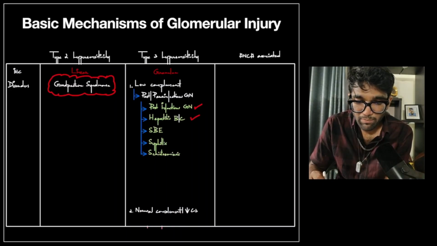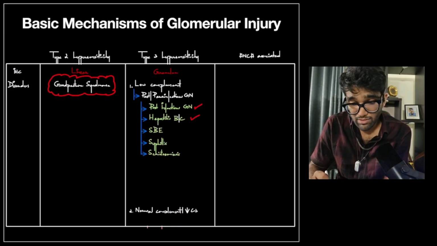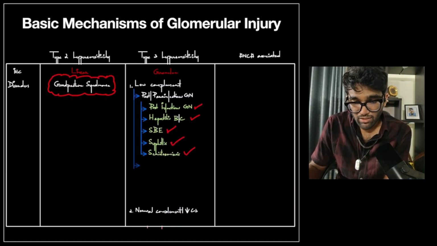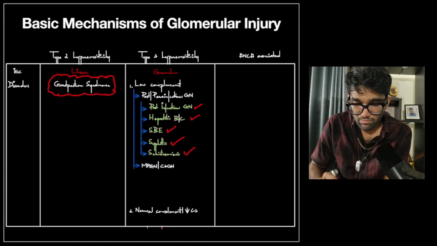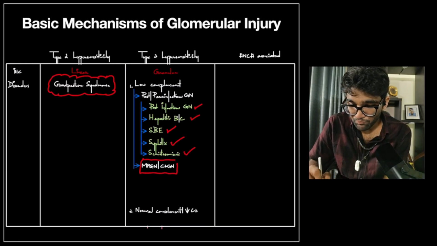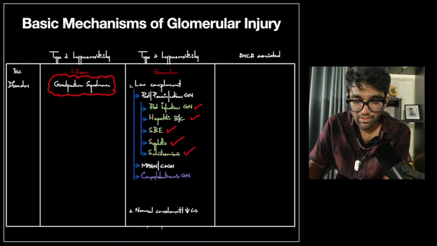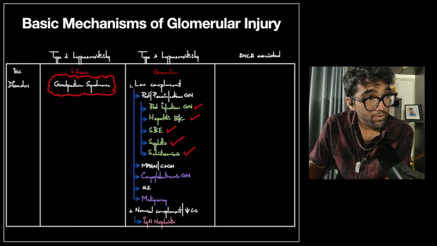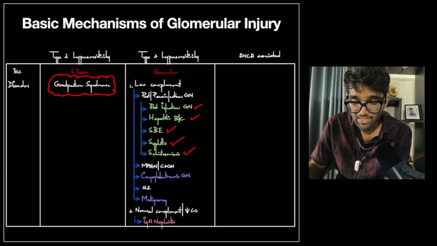Then it can be hepatitis B or C virus related glomerulonephritis. It can be subacute bacterial endocarditis, syphilis, and schistosomiasis. In addition, you could have low complement in membranoproliferative GN and C3 GN, which will be discussed in the next discussion, as I've previously alluded to. And you could also have it in cryoglobulinemic glomerulonephritis, SLE, as well as malignancy associated paraneoplastic glomerulonephritis. Now, normal complement levels and isolated C3 hypocomplementemia are seen with IgA nephritis. It can also be seen in post-streptococcal glomerulonephritis, and we'll see how that happens.